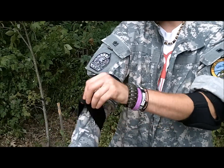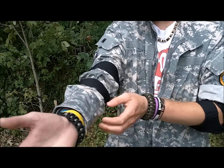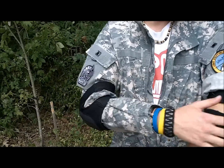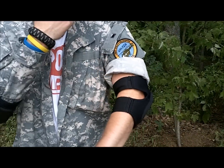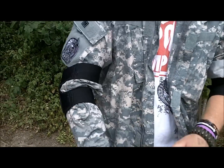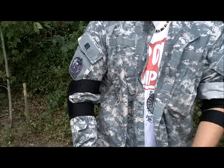Most people are amazed that I'm doing that in this heat, but it's very comfortable with the jacket, comfortable on my skin. I would say if you're a larger male than myself — I'm about 180 pounds, so about 6 foot 2 — I don't have the biggest arms as some of you tactical guys out there.